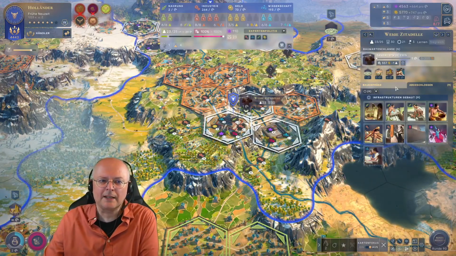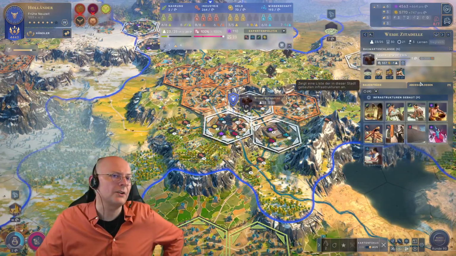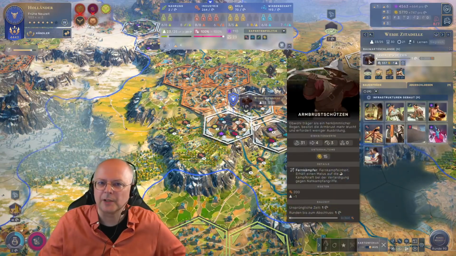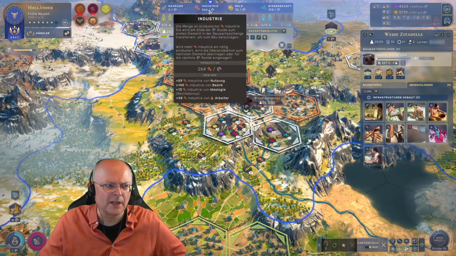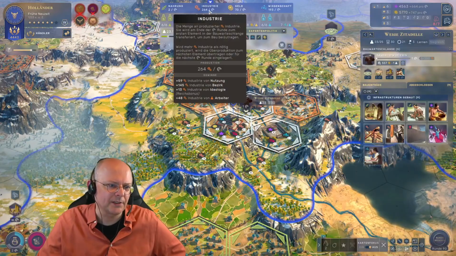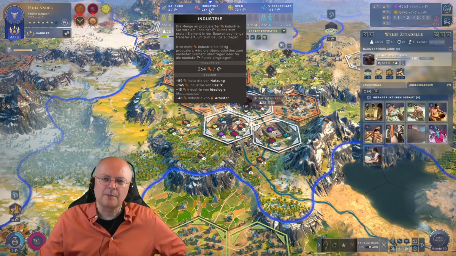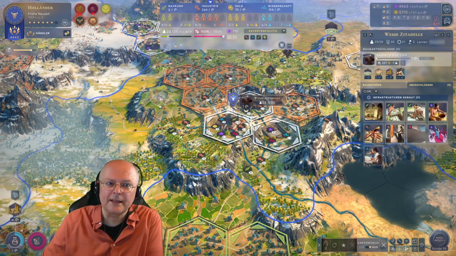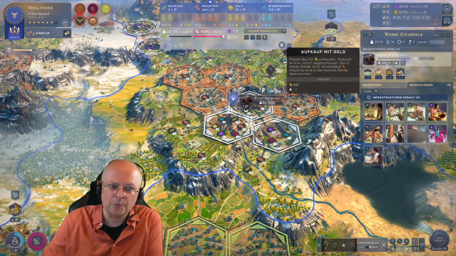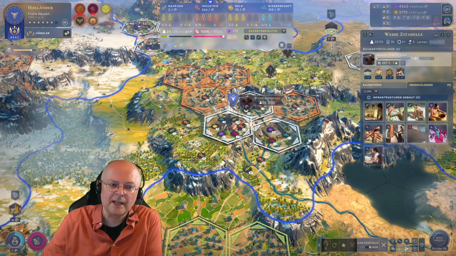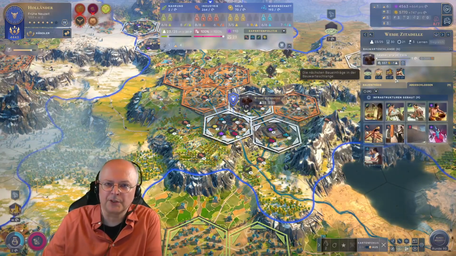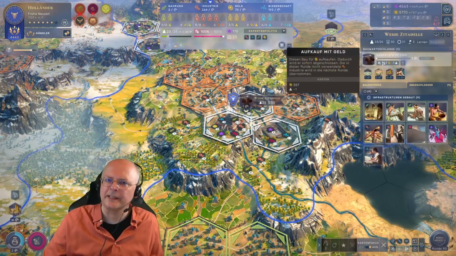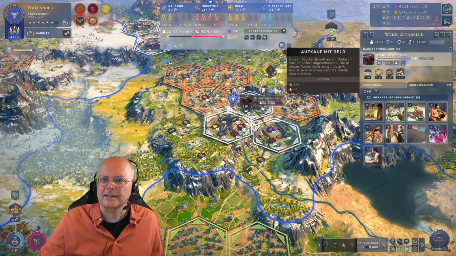You can move everything left or right at the top of the build queue and also cheat to speed up construction. Usually, things are built using production yields, which is the industry total shown up here. That takes a certain number of turns. However, you can always spend money to speed up construction projects. You can either do that from the start, and up here it shows the amount of money needed for it, but you can also speed up buildings or units that are already under construction by investing a slightly reduced amount of money. That can often be useful.